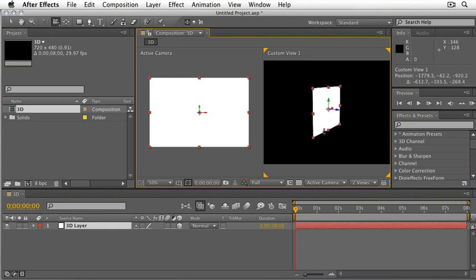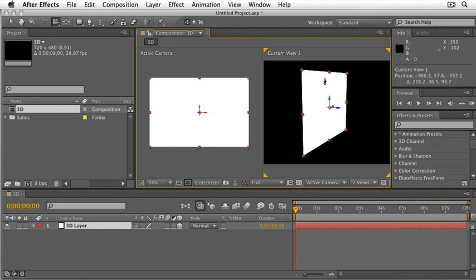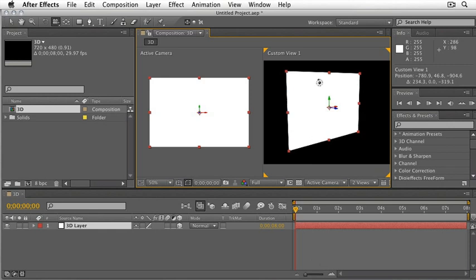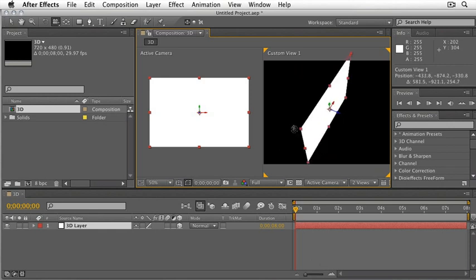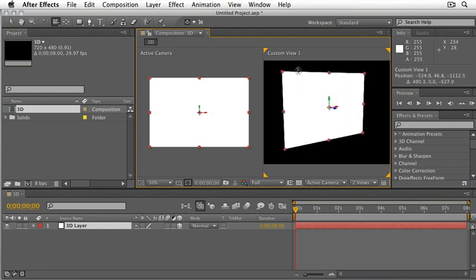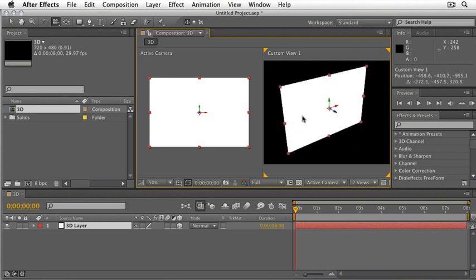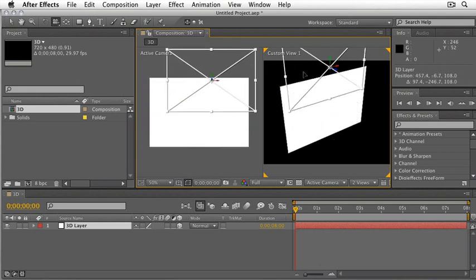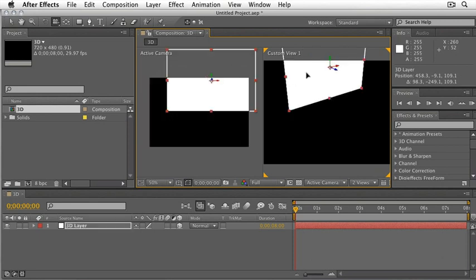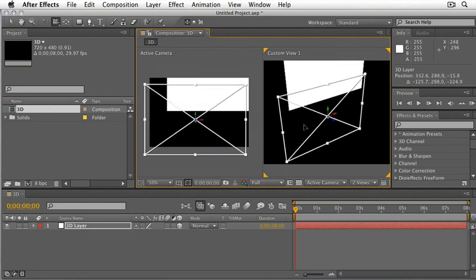If I press and hold the Control key, that is the Track Z Camera tool. With the Shift key I'm constrained in my rotating degrees. If I press and hold Command and Option, I'm actually moving the layer.